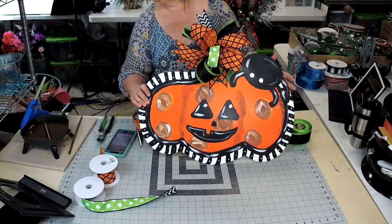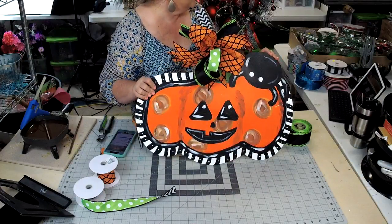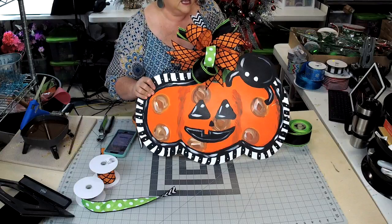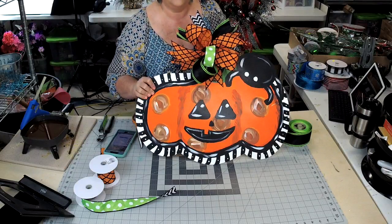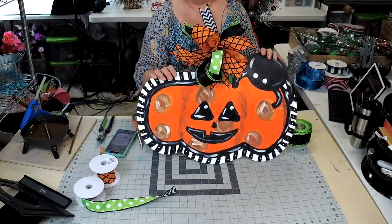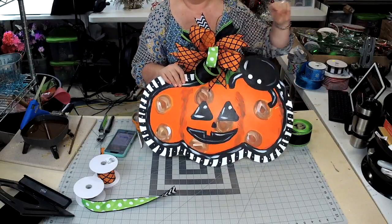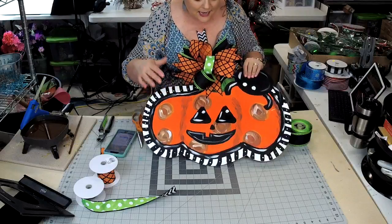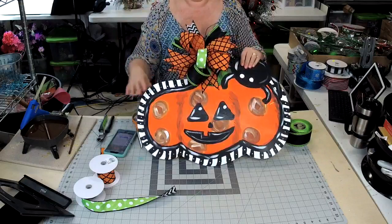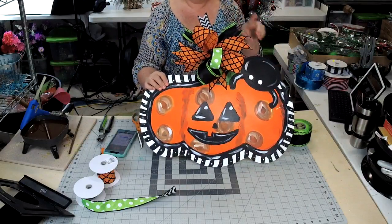The first thing I learned how to paint was a turkey. And then we painted a flamingo one time, and we painted a joy sign and rain boots for spring. I mean, we've done a ton of stuff. She teaches you how to paint exactly — what to do, how to do the polka dots, how to highlight with the white paint, how to do all of it. So next month we're going to be doing a scarecrow for November. But here's the thing.